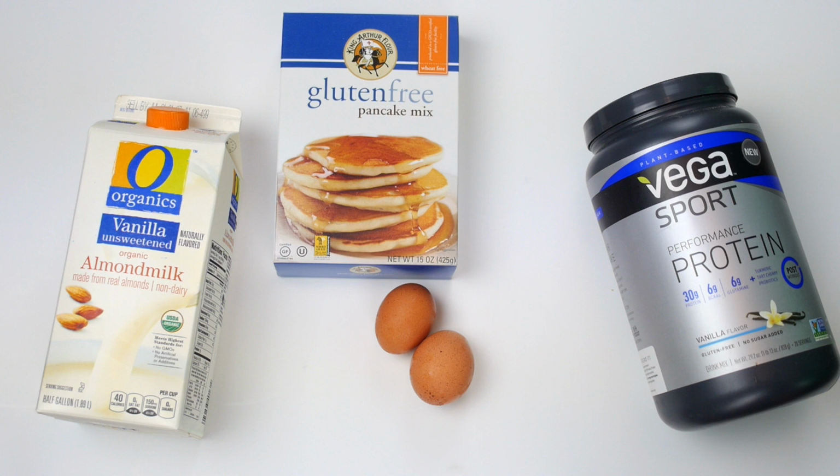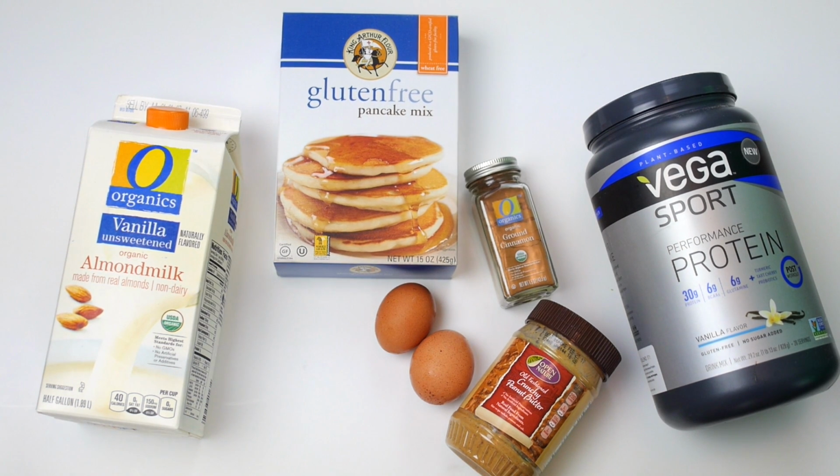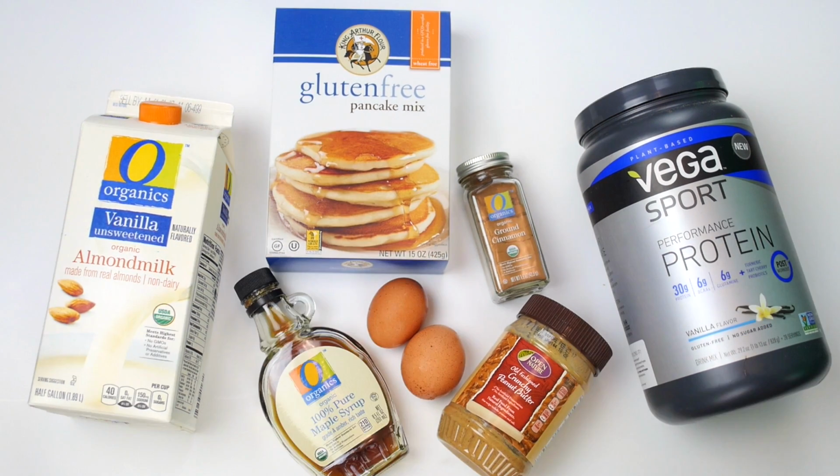Then you're gonna have a couple of eggs. This is good for one serving. If you're baking this for more people, double up on the eggs. Then peanut butter as your topping. You don't have to use peanut butter, that's my personal choice, so think about what toppings you'd want to put on yours. Then you have your ground cinnamon. This not only adds flavor, but it helps regulate blood sugar levels, which is awesome.